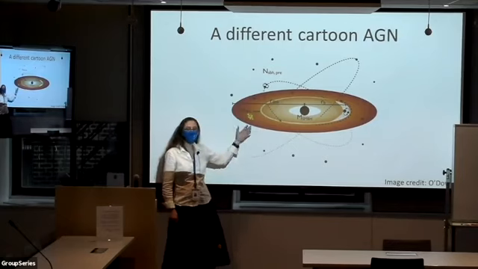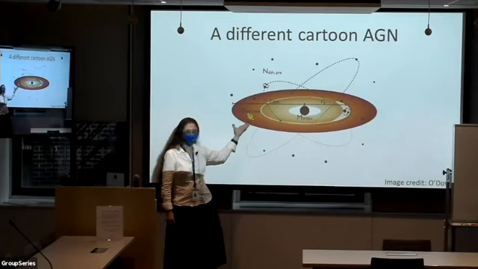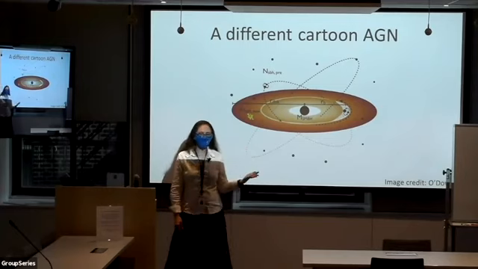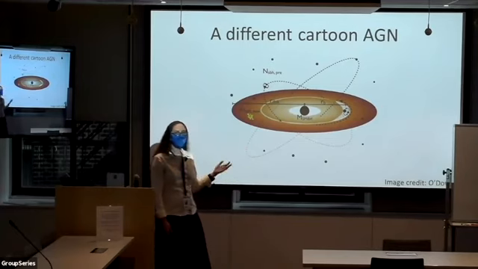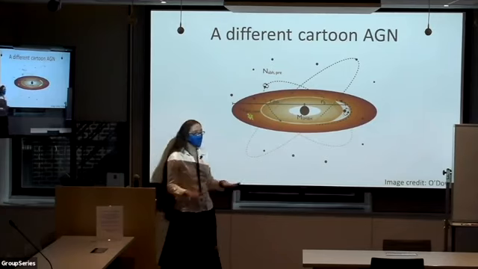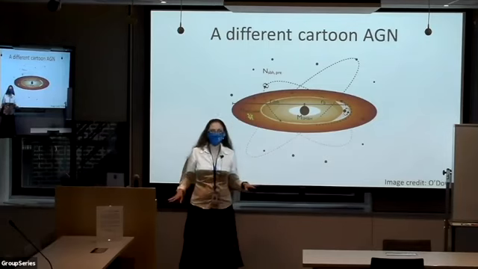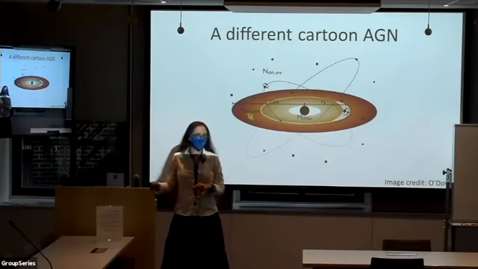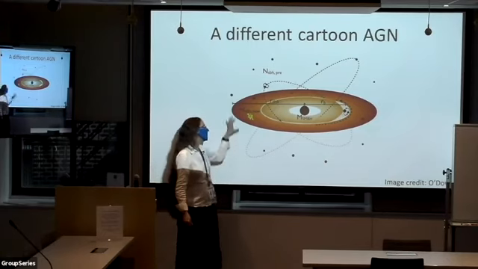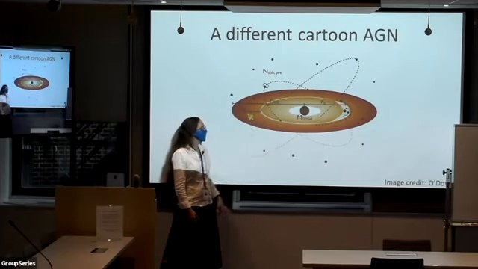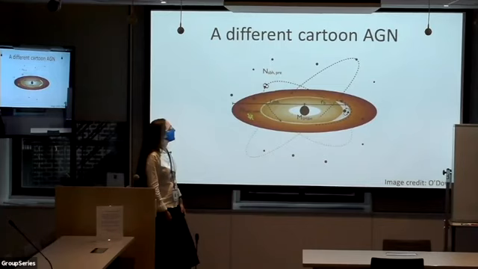You may also, because you have gas in this disk, form stars in this disk. And there's good reasons to suspect that AGN disks might be good at forming stars for some set of parameters. However, essentially everything I'm going to talk to you about today assumes nothing about star formation. Yes? So is this cartoon, am I supposed to envision this in the same radius as the earlier cartoon? Yes. Okay. So, yeah, and you know, it should get a little bit bigger out here, but then you wouldn't be able to see all the nice stars and stellar mass black holes that should be orbiting in here.